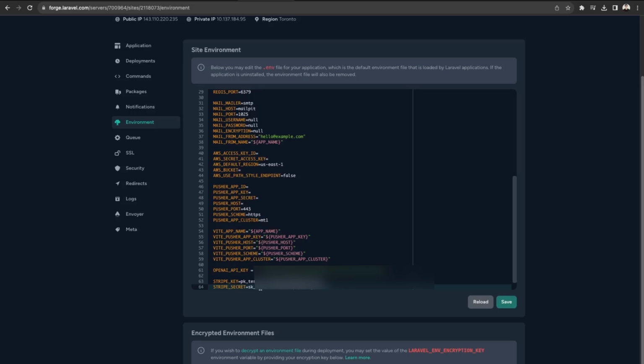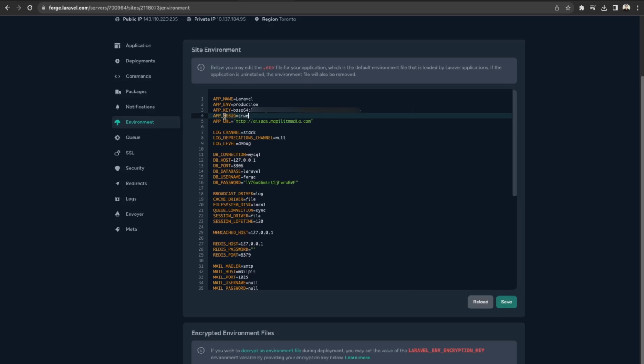But if you're going to launch this to the live version, then you can switch it to the live keys, but I'll just keep it as the testing keys. Okay, and then click save. I set debug mode to true. By default, this is set to false, but just for debugging purposes, then you can set it to true, but when you're done debugging, just set it back to false.